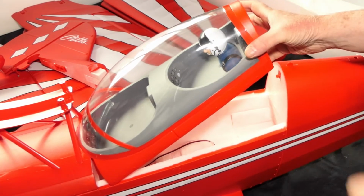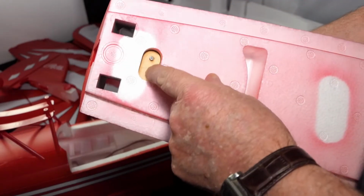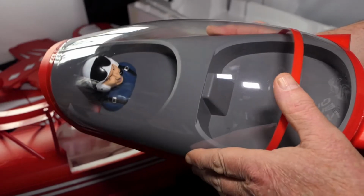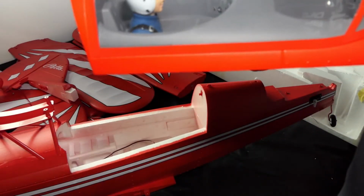Okay, whoa, that is big. Look at that. See how the pilot's held in. They normally glue them in and screw them in from underneath. So this canopy will be coming off. That pilot will be going away. I have a different pilot all lined up for this.